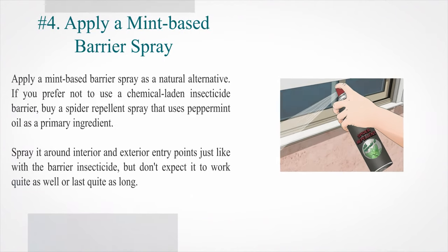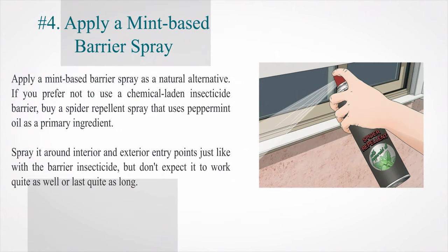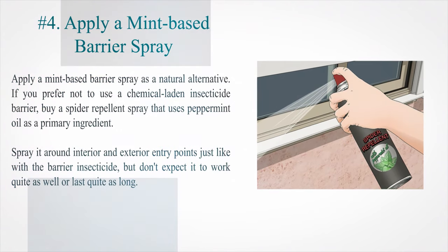Number 4. Apply a mint-based barrier spray. Apply a mint-based barrier spray as a natural alternative. If you prefer not to use a chemical-laden insecticide barrier, buy a spider repellent spray that uses peppermint oil as a primary ingredient. Spray it around interior and exterior entry points just like with the barrier insecticide, but don't expect it to work quite as well or last quite as long.